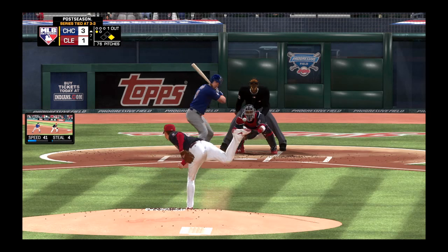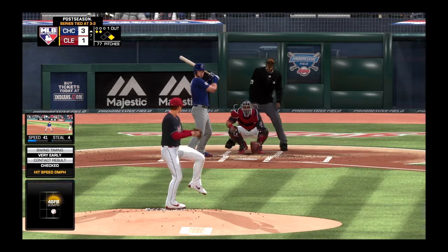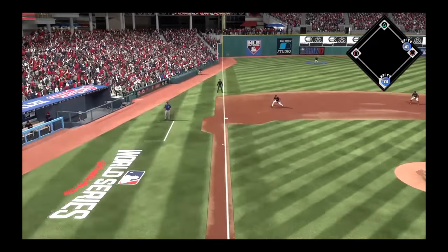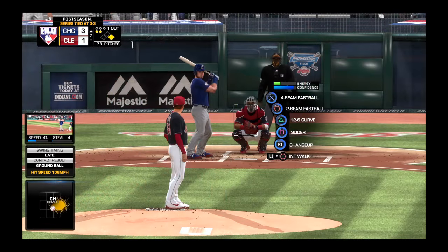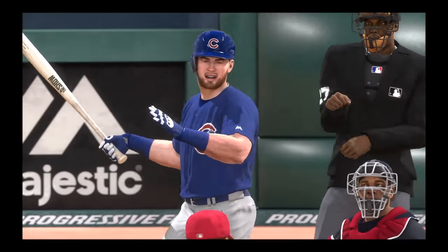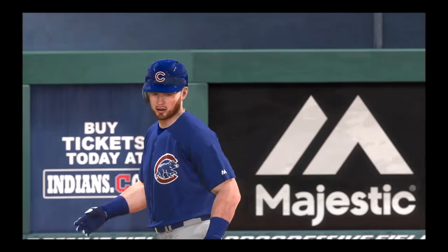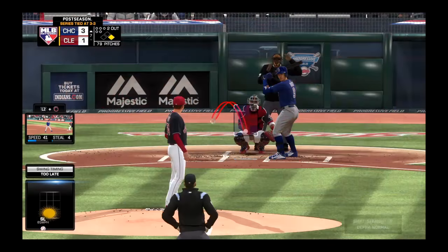Number 8 is at the plate here as he quickly finds himself down a strike. It's 0-1. Hoping to send him packing. Pitch on its way. Ripped down the line. Whoa, he tried to get a little cute right there. A little 2-strike changeup. He thought he might get a swing and miss, but man, he left that in the zone. He's fortunate that ball didn't leave the park. A swing and a miss for out number 2, and a ball he had no chance of making contact with.